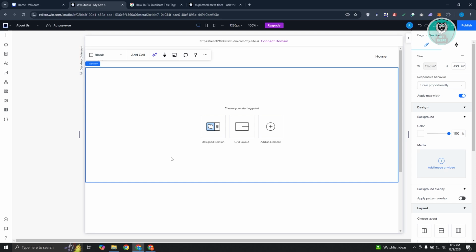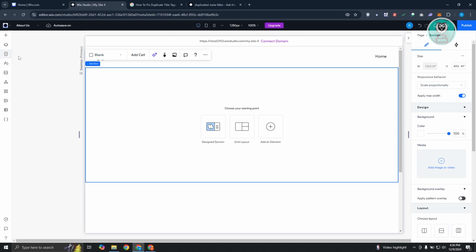In this case, you might be having some problems with your SEO and you notice that there are some duplicate tags here in Wix. Usually this happens whenever you have two pages that have the same name. The direct solution to this problem is to basically just update the name of that page, but I'll be showing you alternatives that you could maybe try here.